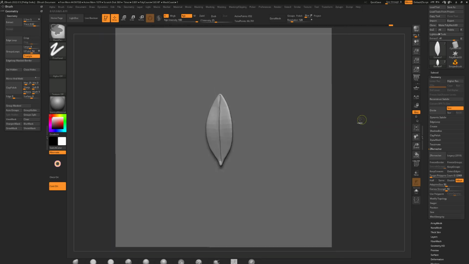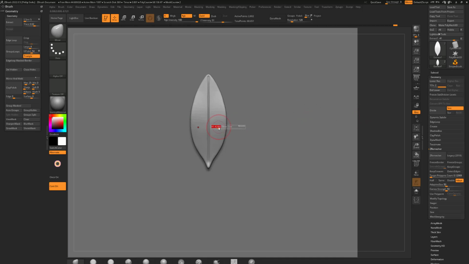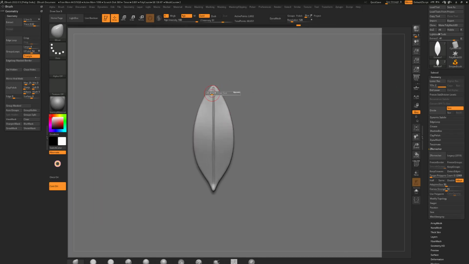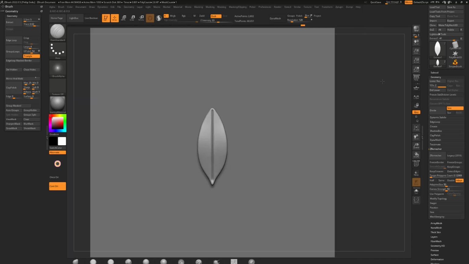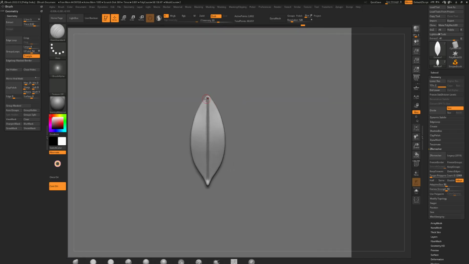Okay, so maybe we could actually add a subdiv here now that we're starting to get a little bit more of our leaf shape. Redefine that edge just a little bit more.